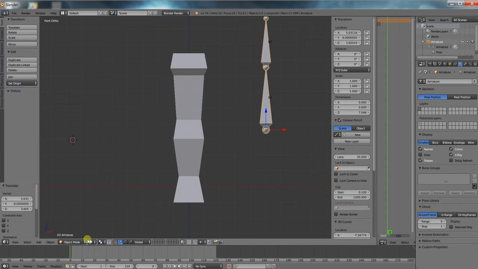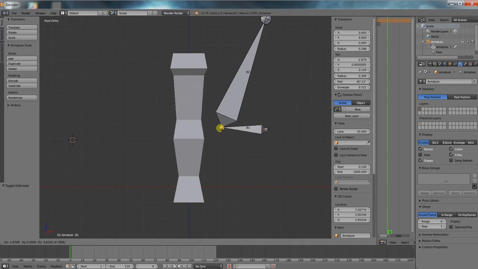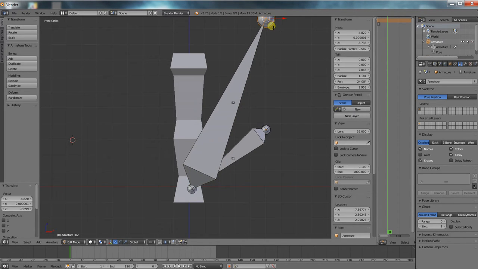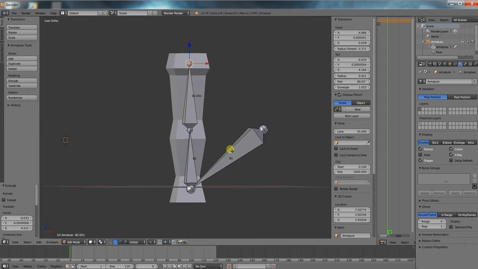So let's have this pointing this way, say to the center, this pointing up here, and then another bone up. We want this bone to not deform anything, so we go into the bone property here, and we're going to say this guy is not going to deform anything, but these two will.